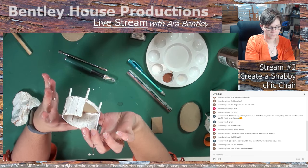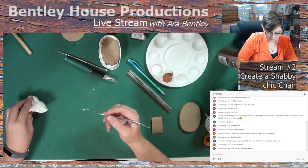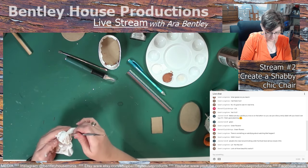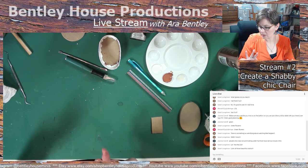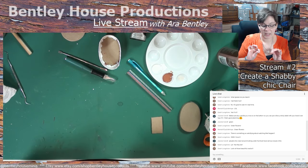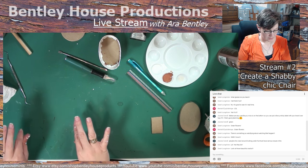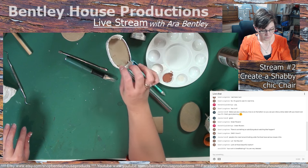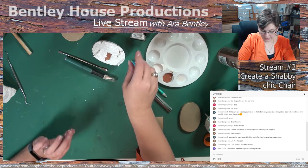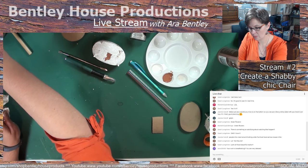Okay, so we've got that guy pretty much done. I forgot to grab this earlier, I'm going to grab my chalk pastels, and we're going to do a little bit of aging with the chalk pastels before I do, oh, I need to paint that guy. Let me paint him real quick, or that's going to bother me.